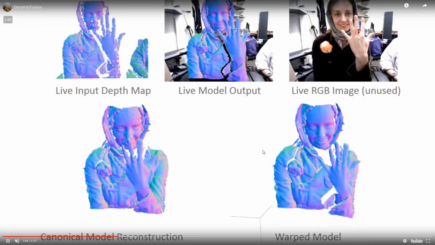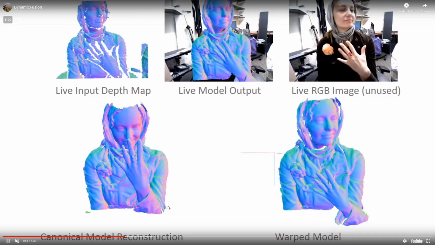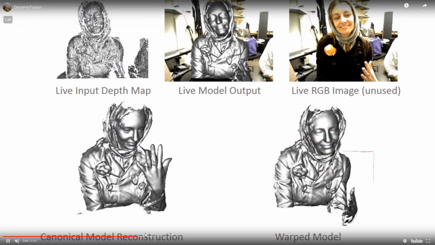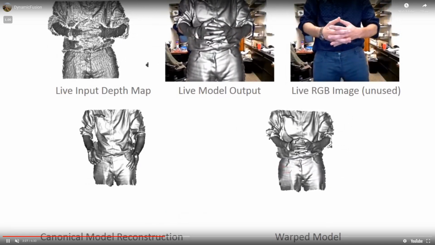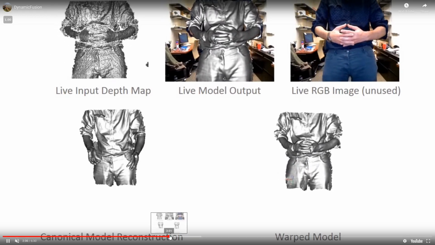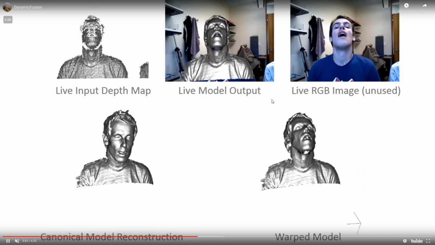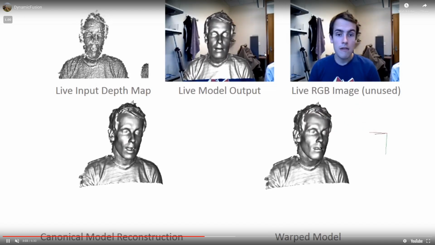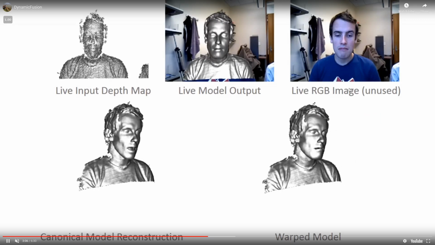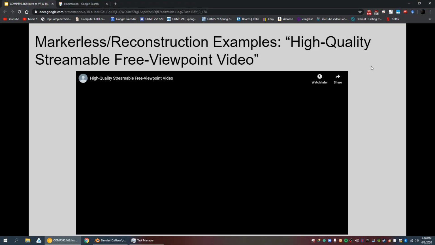So they're still only reconstructing static people, I think. Or I think the goal is to reconstruct people statically, but I think they can still do, yeah, I mean, obviously they can still do the dynamic reconstruction, but I think the goal was to be able to do static reconstruction with things that can move. So for example, if you're trying to reconstruct somebody and they're T-posing, it's really hard to hold a T-pose for more than a couple of minutes. And so somebody might move a little bit, and so you don't want that slight movement to destroy the reconstruction as it would in Kinect Fusion. But anyway, that's what this paper is about.